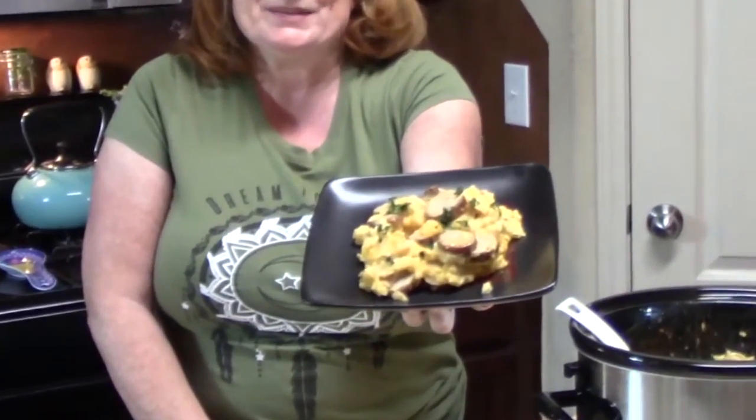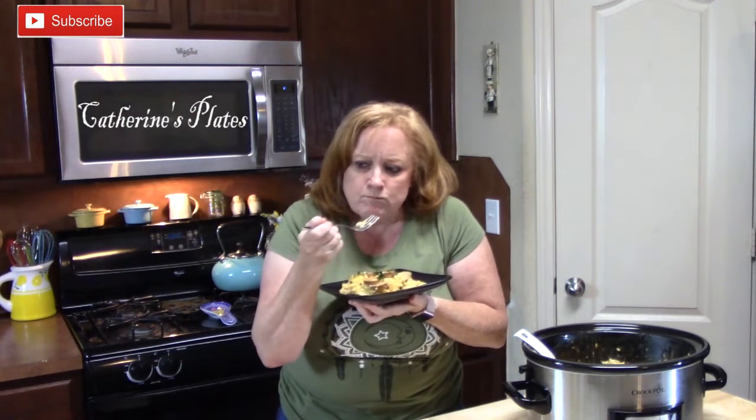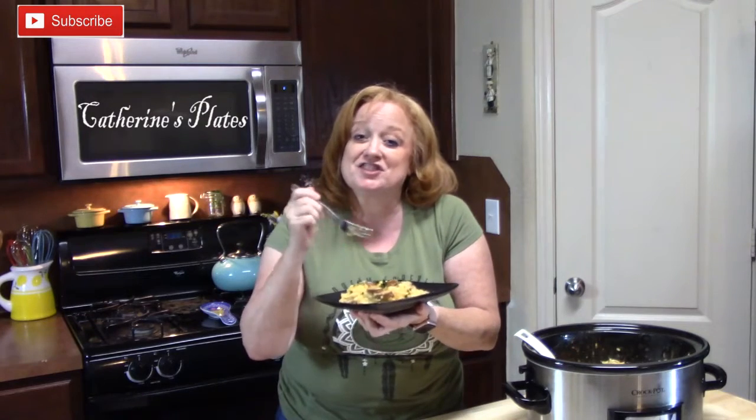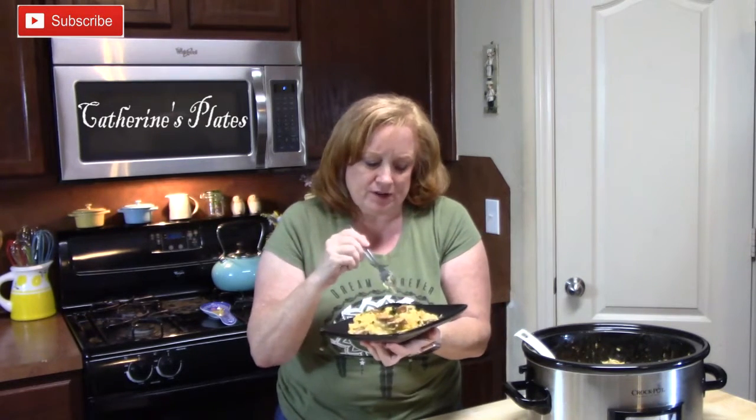There's my plate right there. I decorated with a little bit of chopped parsley. Oh, it smells amazing. Let's see how it tastes. I'm going to go in with some of the potato first — that creamy, cheesy hash brown potatoes. They're seasoned so well. I can still taste the little pieces of hash brown in there, so it didn't mush and go away — it kept its shape. I can taste all the little individual pieces of hash brown. Now let's go in with the sausage. It's so good. I used that roasted garlic chicken sausage — so that's really good.